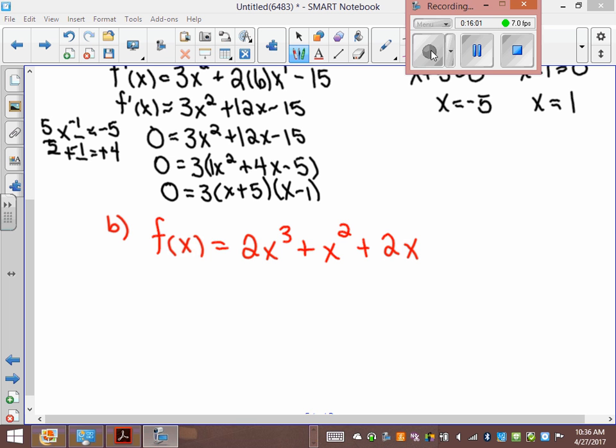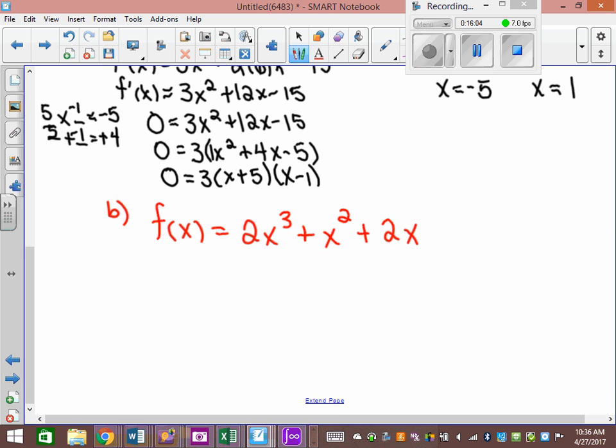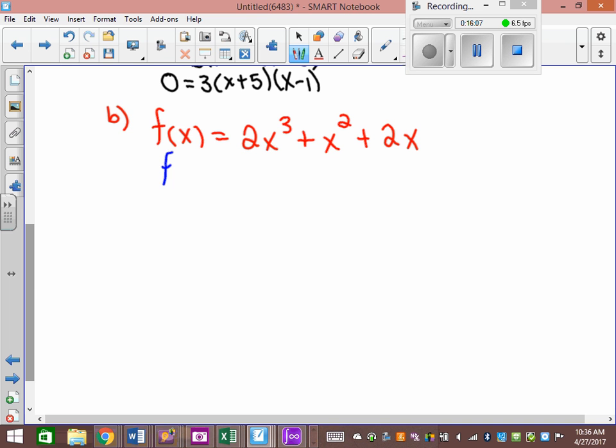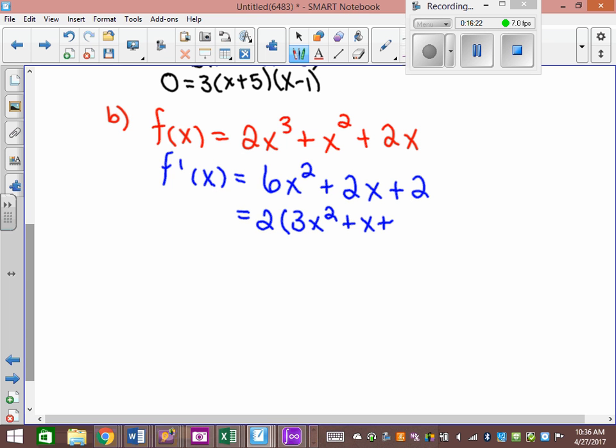So when we do the derivative of this one, you're going to get f prime of x equals 6x squared plus 2x plus 2. Take a 2 out, and you're left with 3x squared plus x plus 1. Now, we know we can't factor that, so a is 3, b is 1, c is 1. Before, you might have plugged it in your calculator to see if it was completely above or below the x-axis, because if it was, it wouldn't work in the quadratic formula. But you don't have that option because you don't have your calculators. So we're going to plug it in.